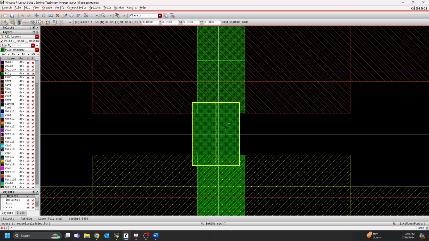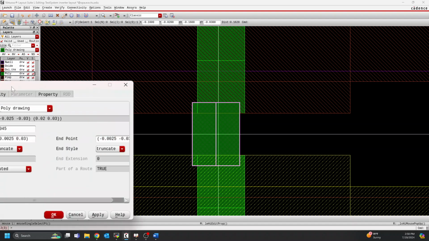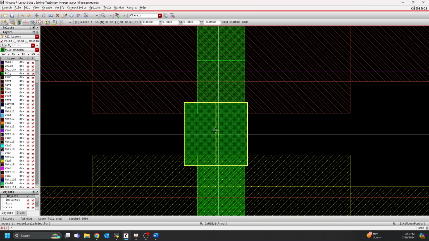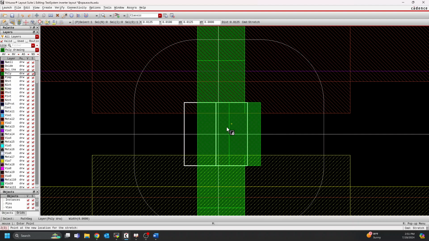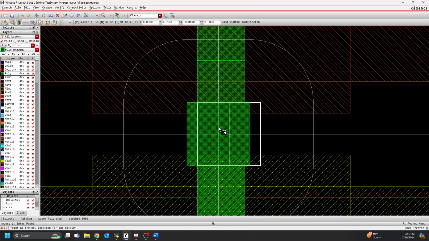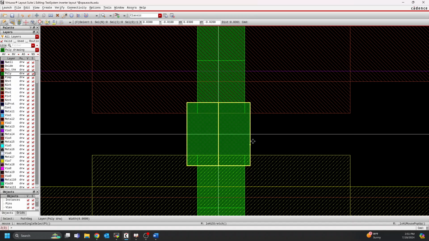So if I lay down this poly line, I can press Q, open up the properties window, and if I want to change the thickness of it, I can do that right here. So I can change the width to maybe be 0.06. We can press apply, and now we can see that's increased the width of it slightly. So maybe now we can scoot it over just a little bit to help it get a little bit more aligned here. Okay, so we can scoot it over as much as we can. Yeah, and so now we have it pretty much as close as we can get. We have a little bit of excess on the left and right sides, but that's okay.